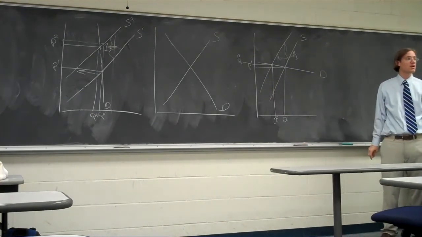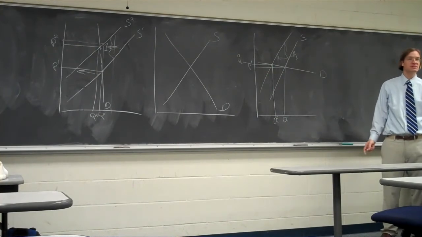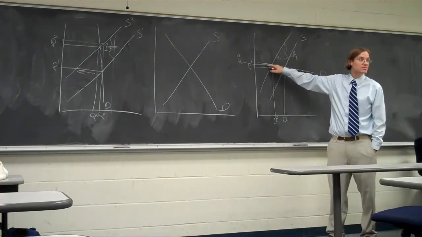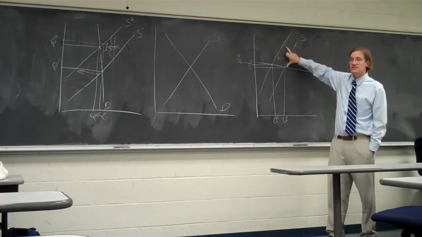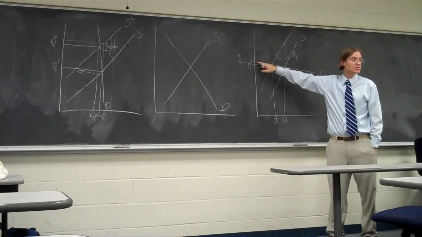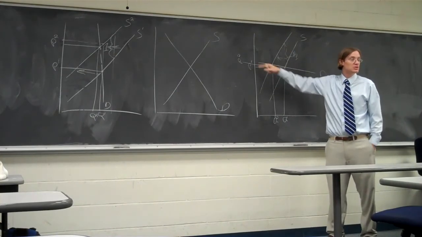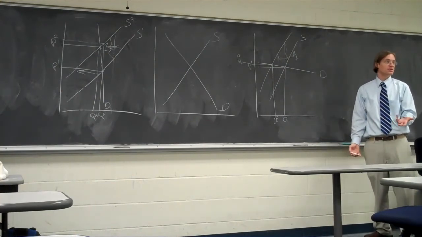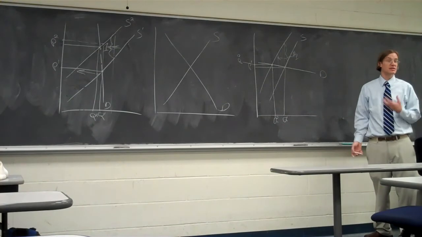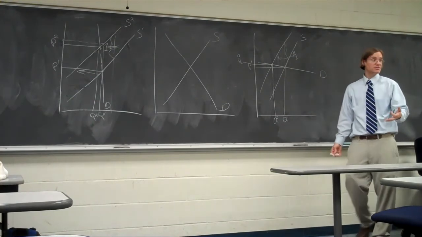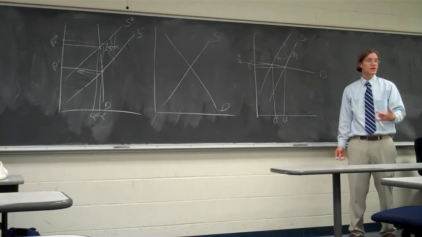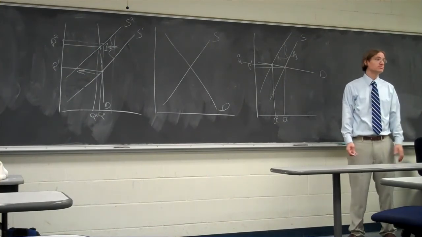So how much did the price go up? A couple cents maybe. So only a small portion of this tax is now paid by the consumer. If you were buying brownies, you went in, and the price of brownies has only gone up a little bit because of the tax. The government put a $1 tax on brownies, but now the price of brownies in the store is only a nickel more.